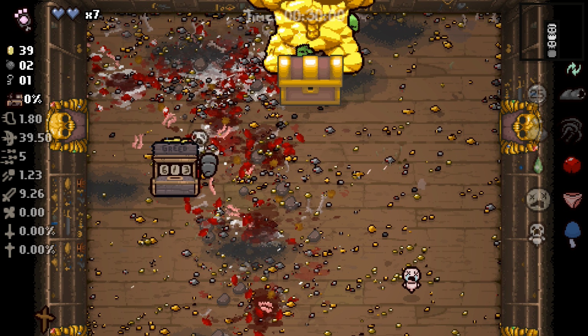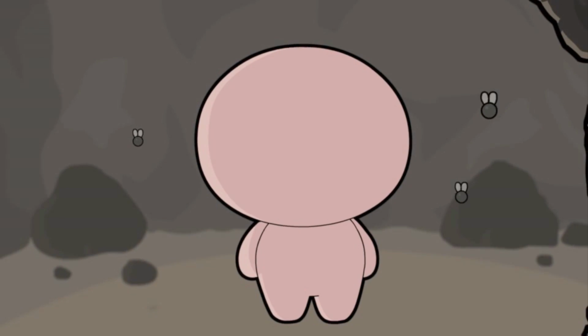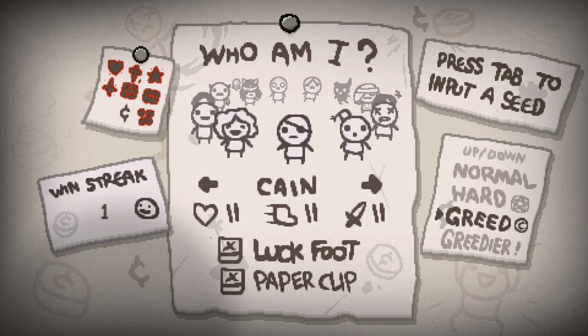And then we're basically going to be done with regular greed mode, other than just completing a greed mode run with every character. Okay, so there we go. Machine jammed. We're up to like 630 something. Still had 30 cents left, so that's a little unfortunate considering that's the first greed mode run that we've done with Maggie, but either way, not too bad.